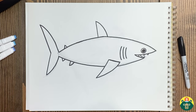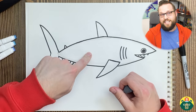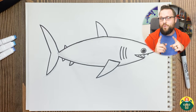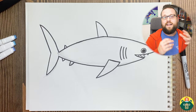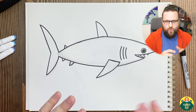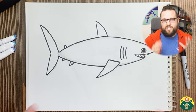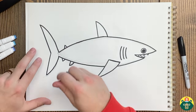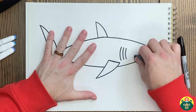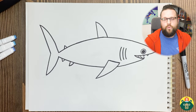So yeah, it looks like I pretty much outlined it all. I just need to go back and erase all this stuff and then color in all the skin. Speaking of skin, now I thought if you just looked at a shark, it would be really smooth. But people who have actually touched a shark, I have not, say that it feels like sandpaper. What? That it's just kind of gritty or coarse. And that's because they have lots of tiny little micro scales on there. It's not just perfectly smooth, which I did not know. So I'll go through here, erase all of this. All right, yeah, so if you need to pause here for a second before you start your coloring, go ahead, do that. Take a look at this one, add whatever you want to make it yours, and then we'll catch up after the coloring.